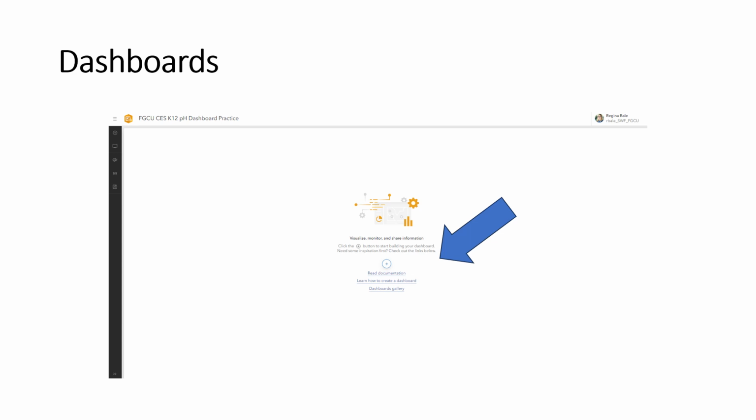A new screen will appear that shows you your new dashboard. So your new dashboard is pretty empty. It's this white sheet. It's got nothing on it except a starting point to help you visualize, monitor, and share information from your data sources. This stuff on the outside, like this title, nobody will see, only what is on this white canvas. On the left side are your icons to help you get started. In the upper left, there is this plus icon for add element, but it's also in the center. You can use these links to help you find more information, but we're going to dive right in by clicking on that plus button in the center of your screen to pick out our first element to add to the dashboard.